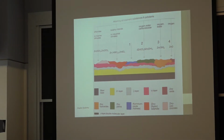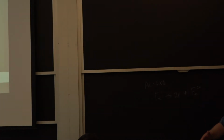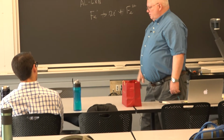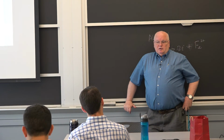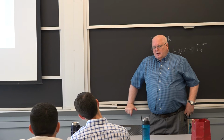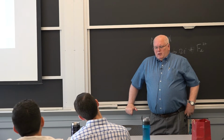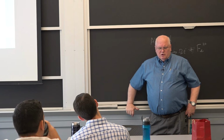Actually, you can't paint it fast enough. With hot dip galvanizing, you just dip the steel in a big zinc bath, leave it there for a couple of minutes, pull it out, and the zinc has started to alloy with the steel. Now you have some zinc on the surface, 1 or 2 thousandths of an inch thick. And it might last for 30 years in the atmosphere. Okay, it might last one year in seawater.